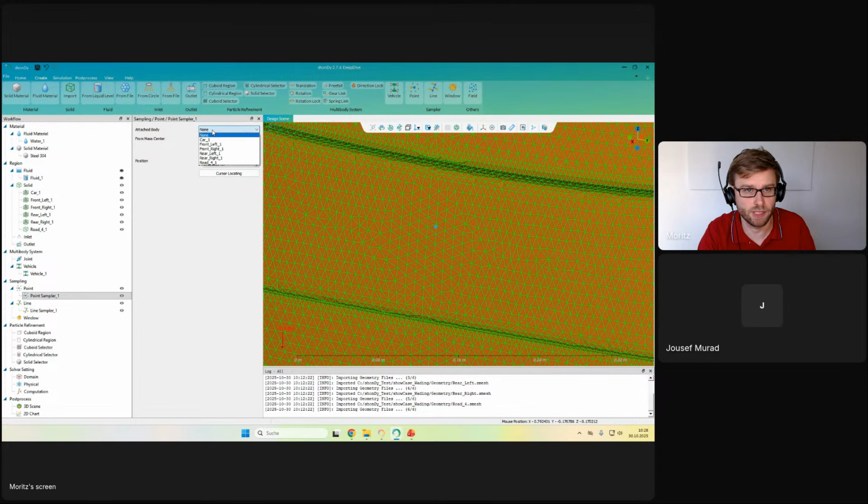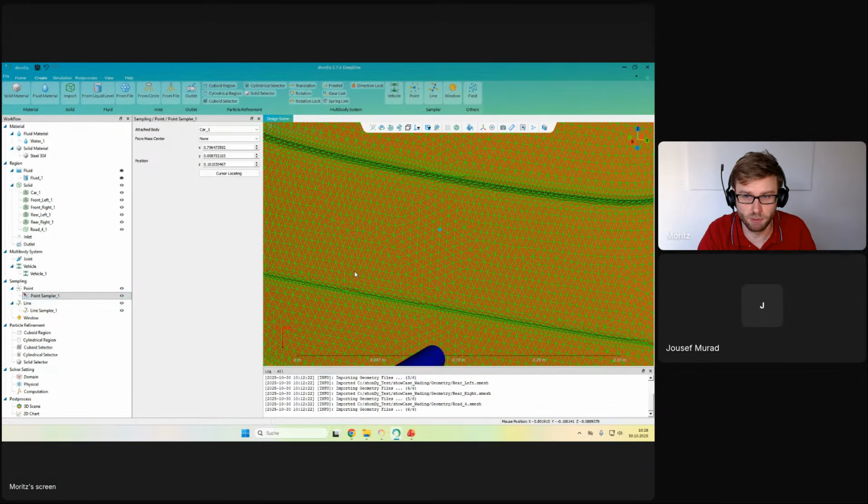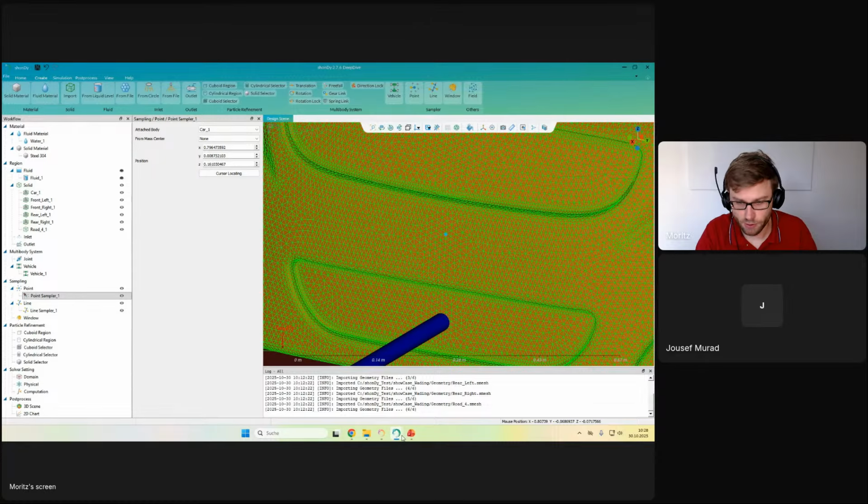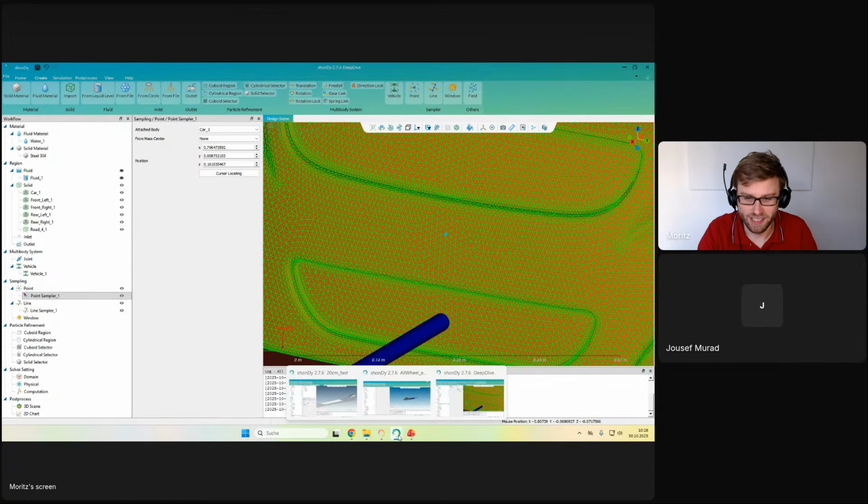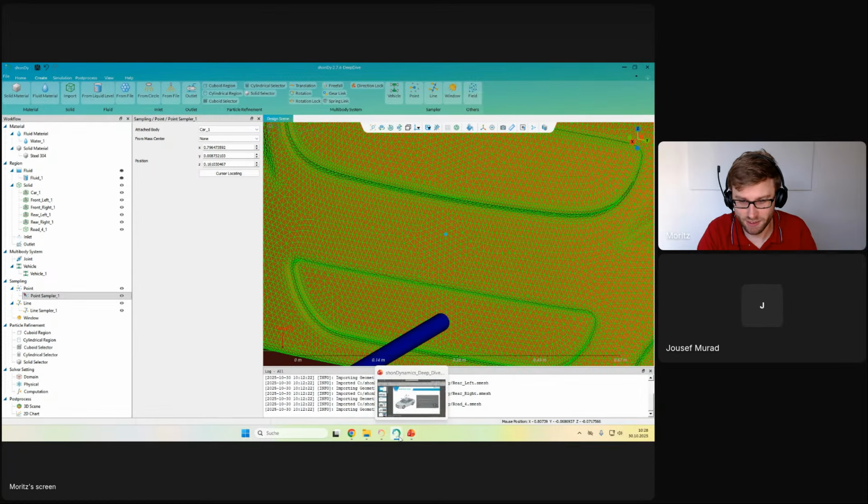And then we have to attach it to the car, so later this point will move together with our car. As a visual help that it's attached to a body, we get this small tick at the sampling point. So now we are really finished, and then I can go back to the results.